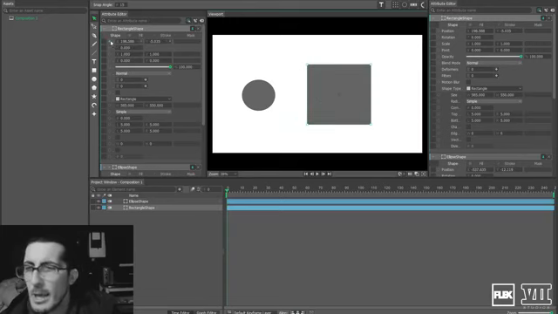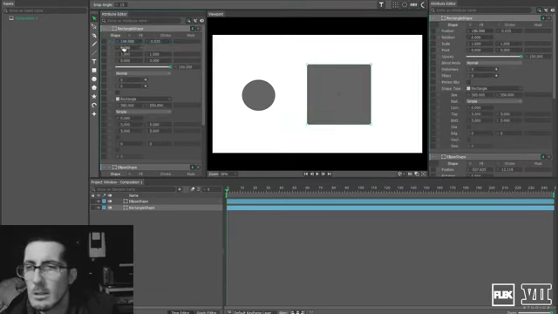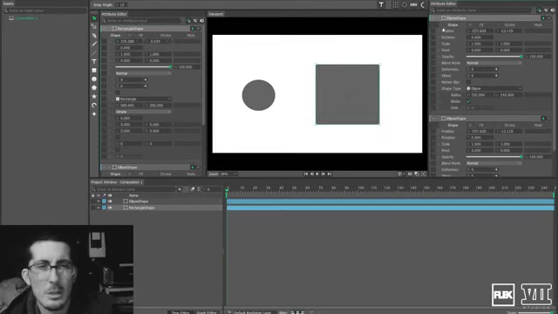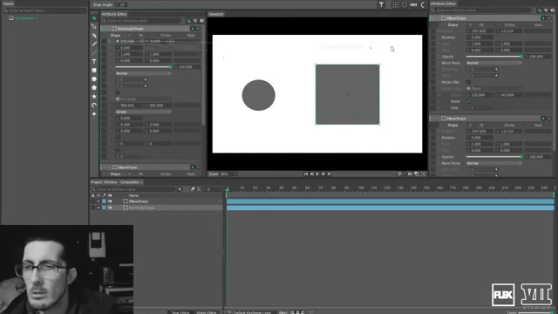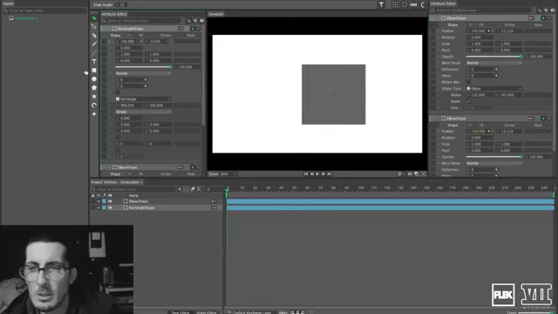If we just take the X and plug it into the X over here, and then I move this, oh, there's two rectangles, that was stupid. The rectangle, and plug it over here into this one. Now when I move this, it automatically moves the circle. Why can't we see it? Because they're in an identical spot. So you could offset them, and it's not super hard to do that.